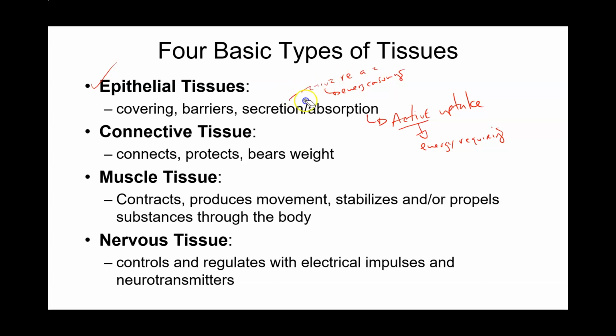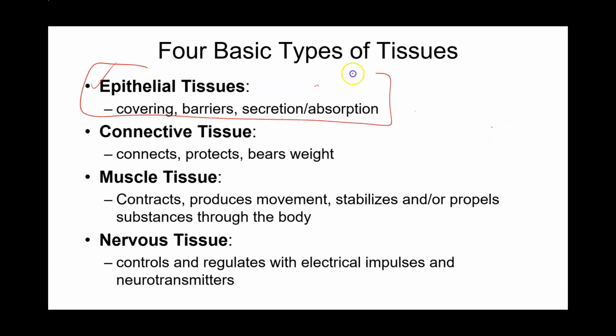What we're going to do is focus in, at the beginning, on epithelial tissues. Okay? And we're going to talk about 5 or 6 specific types after we introduce some general characteristics. And then in the next set of lectures, we'll get into connective tissue, but only some of them. We're going to talk about muscle tissue when we get to the muscle system, and we'll talk about nervous tissue when we get to the nervous system. So we'll talk about tissues as we need to, rather than all up front.